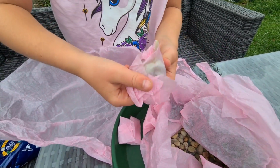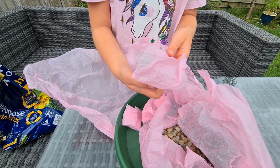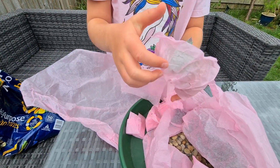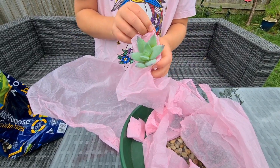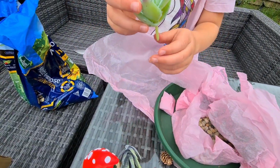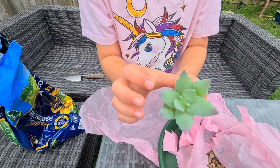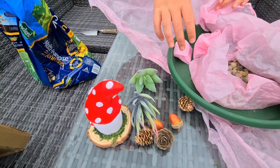Ooh. This is a little tree or something. Oh no, it's another plant. Probably because I was holding it upside down. Oh, spikies. It's like a little cactus. Yeah, it's pretty. The ends are actually quite sharp, like an actual flower. So, careful.